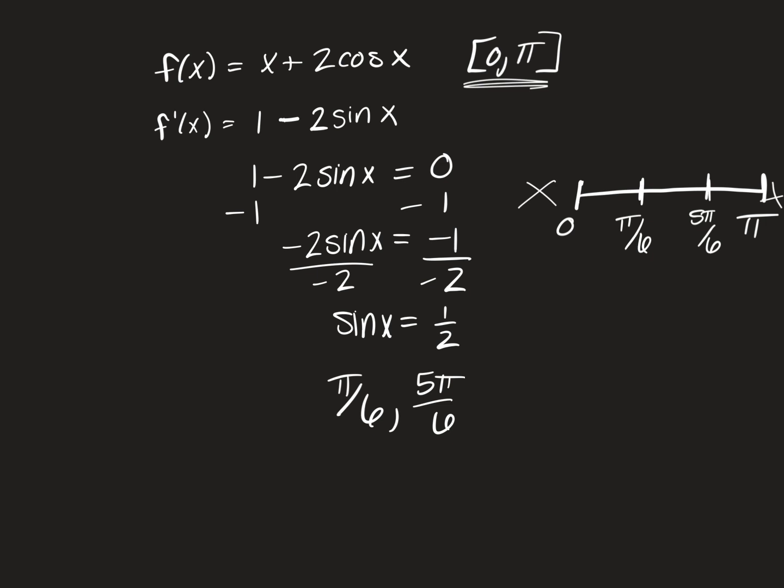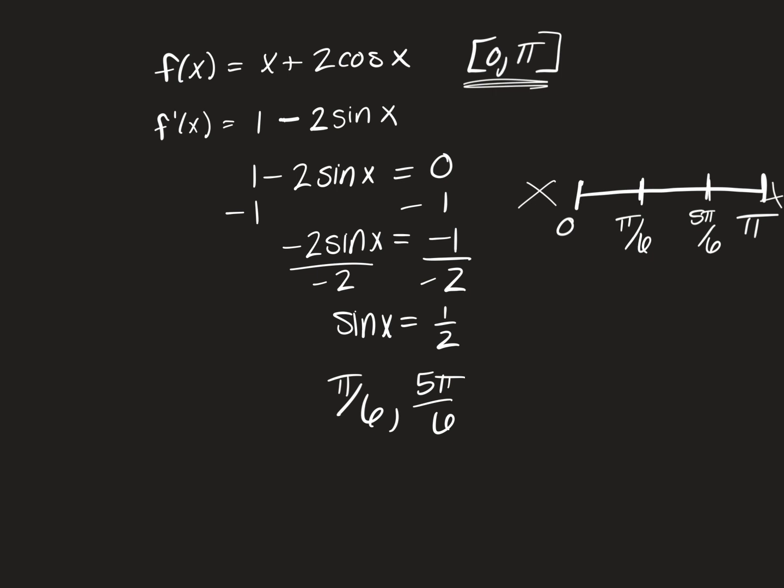Yes. Okay. Wait, 0 and pi? Yes. How do you know that? Well, it would tell you that. I forgot to write it at the beginning, but we're only worried about what's happening from 0 to pi. Right? Because remember, sine and cosine graphs are like this. Gotcha. So they're full of maxes and mins and increases and decreases. We could find a million of them if we wanted. But yeah, right? So we stop at 0 and pi.